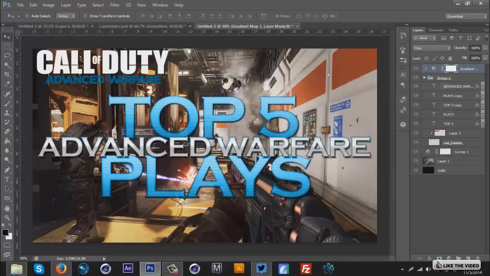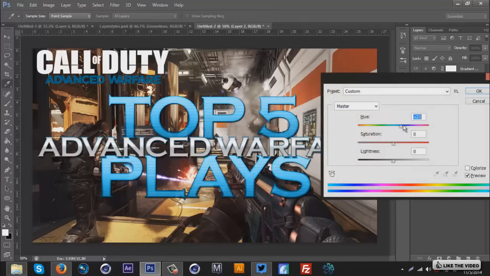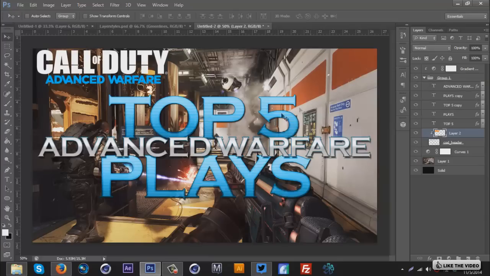And if you notice this advanced warfare thing here, it looks like a really gross blue, like it's dark and kind of grayish blue, which we don't want. We want bright, eye-catching blue. So I'm going to go where we had the red clipping mask on the logo, and I'm going to press Control U on that layer. I'm going to change the color of it to a color that will in turn make it brighter, like that. There we go. So I moved it plus 27, and there we go.